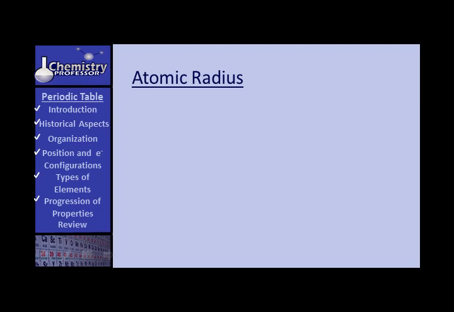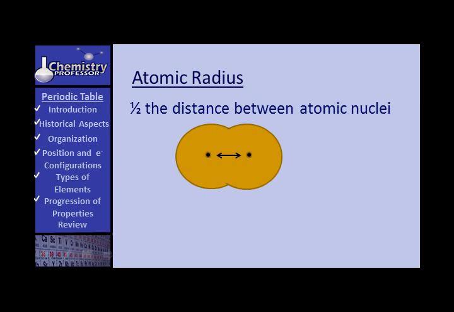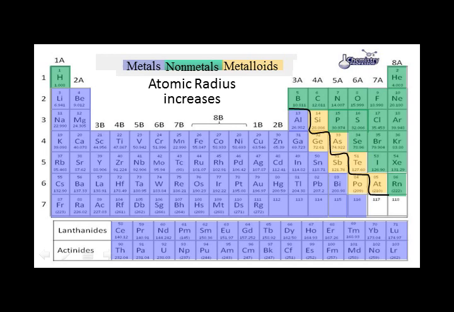Now, let's look at atomic radius. What do we mean by atomic radius? The way we look at it is it's half the distance between atomic nuclei when they have bonded together, like this. We have a diatomic element, maybe diatomic fluorine. Then the atomic radius is half the distance between the atomic nuclei. And this distance will, of course, vary depending on such circumstances as the state of matter and other conditions. As we look at this, the atomic radius is going to increase which way? Well, it's going to increase to the left and it's going to increase going down. Now, I'm sure you agree with the increasing going down, but do you understand why it increases to the left? And on this basis, then, francium, which is theoretically the most metallic element, should also be the largest element.